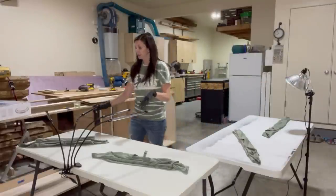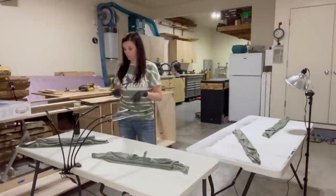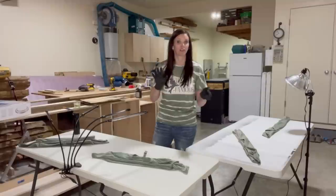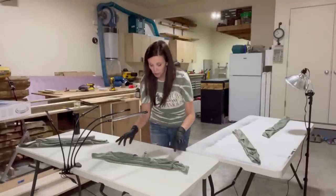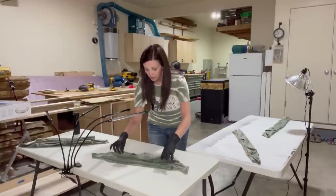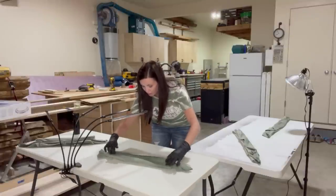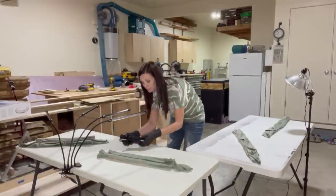Okay, so the first side has been sprayed. So then I immediately, this is probably something different than most of the other people you guys follow, I immediately turn over to the other side. I don't wait in between because I like both of the sides to process equally. So all I do is I'm gonna flip it because this is the back side now. So I just flip it and now I'm gonna do the back side of the shirt.